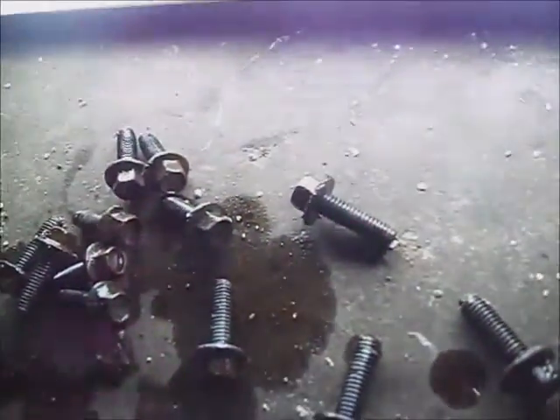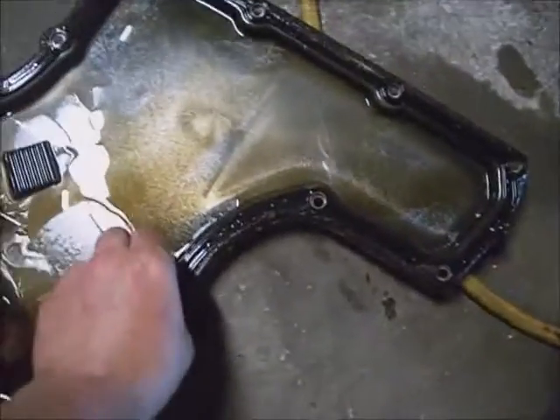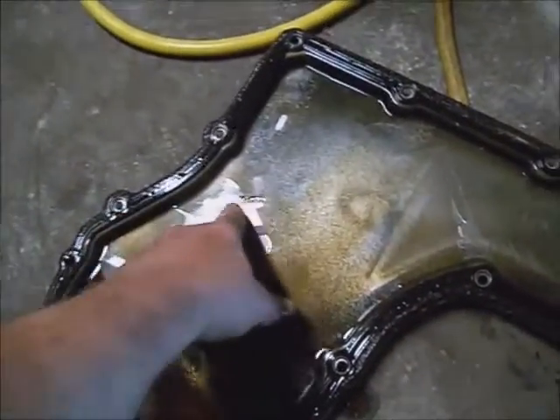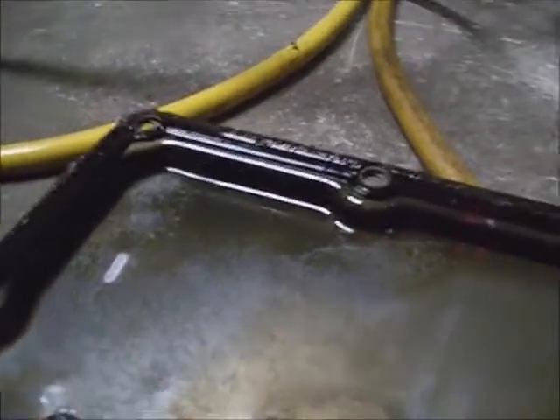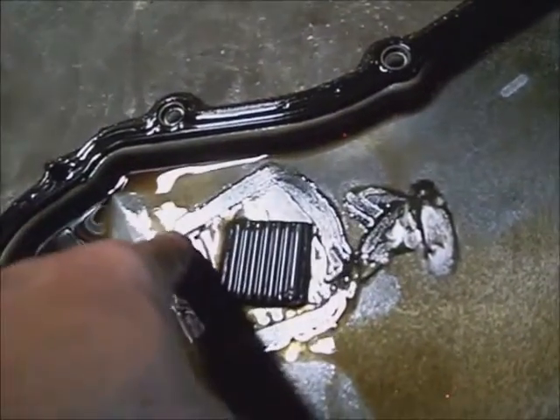Take all your bolts and clean them off with brake cleaner — get any dirt and particles off of them and then the transmission fluid off of them. This is the transmission pan. It has a factory seal on it and we'll reuse that one if it's not damaged. If there's just a dent on the pan, take a hammer and lay it on a flat surface and flatten it back out. There's a square rim pressed up on the pan right here and a magnet sits in it. It's usually removable — not always — like a refrigerator magnet, but if it's glued down I would leave it.